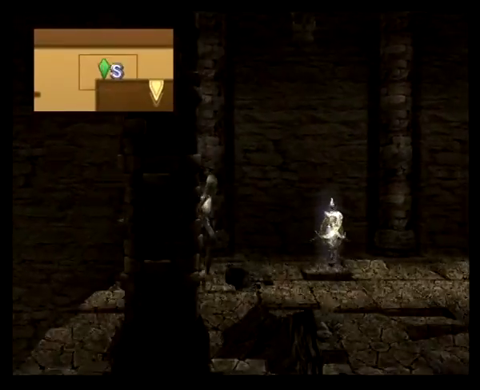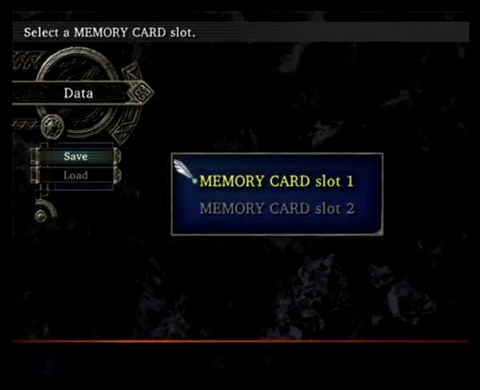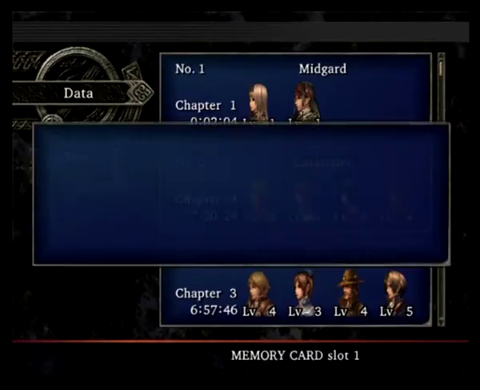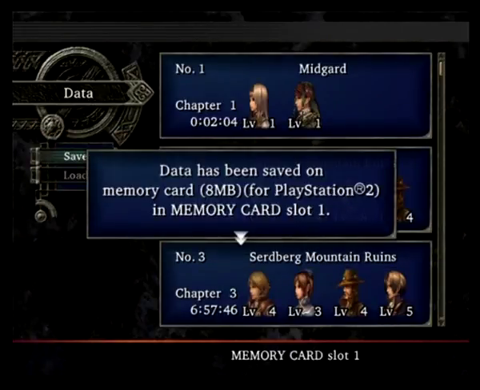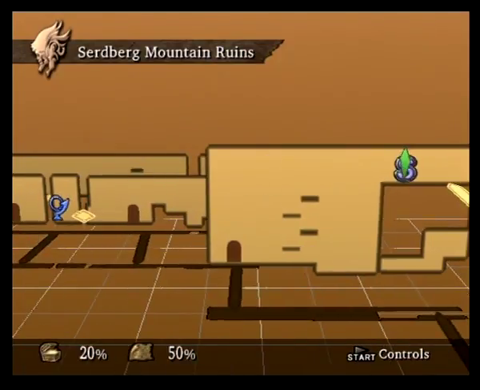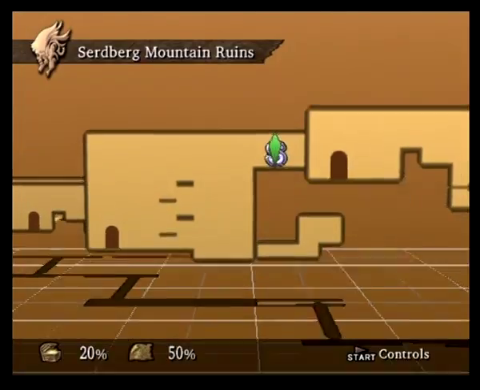And I don't remember if these kinds of puzzles were required in the first Valkyrie Profile. They were just used as ways to show special treasures, or you were able to explore certain areas of the dungeon. Because as you probably noticed on this map here, 20% on the bottom left-hand side means, okay, have you found all the treasure chests? Have you opened all the treasure chests yet? And of course, the 50% means how much of the dungeon have I discovered.